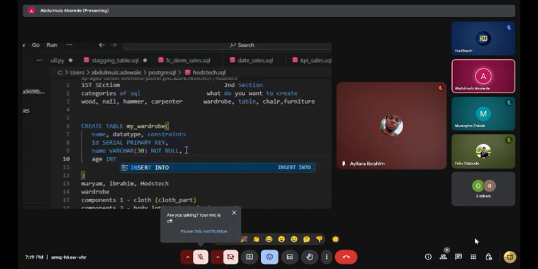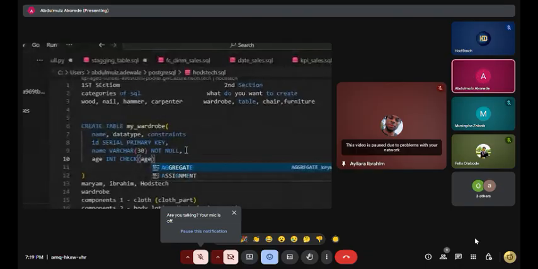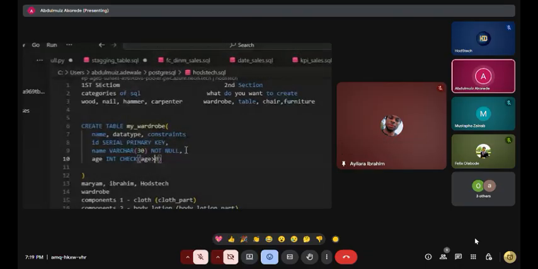Then I'm going to open a bracket, age greater than 18. If I want the person to start from 18 upwards, age is greater than or equal to 18. So once you put your age and your age is maybe 17, it's not going to accept it. This is similar to what I said earlier, where the Senate said anybody below 18 should be denied admission. Even if the person passes, once the person is below 18, the university should not offer the person admission. That is the check constraint.